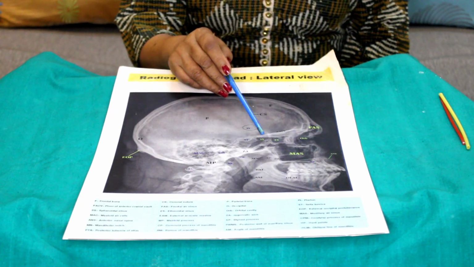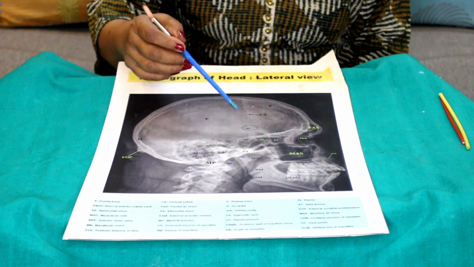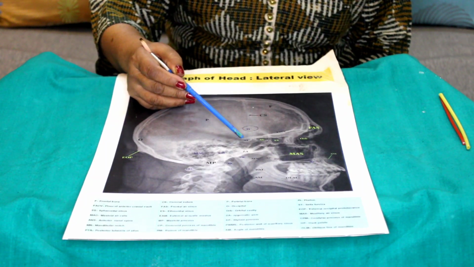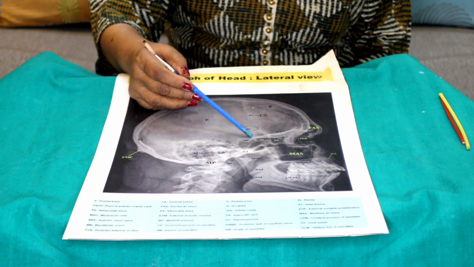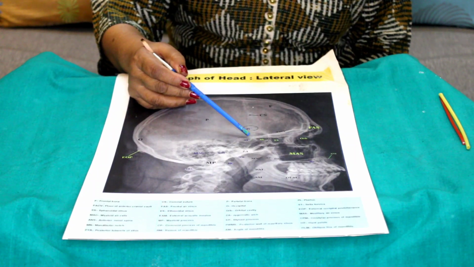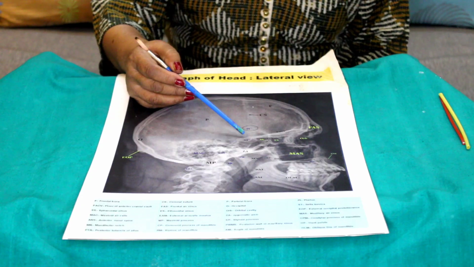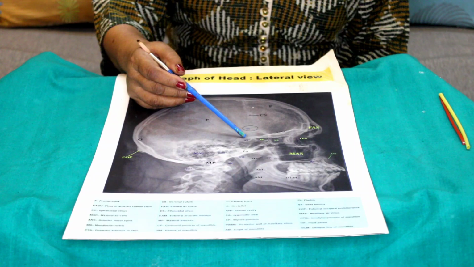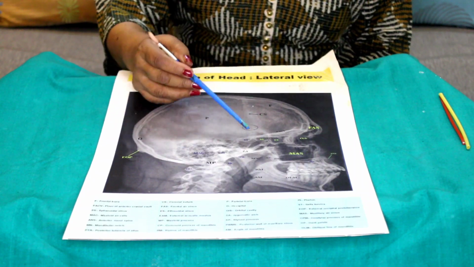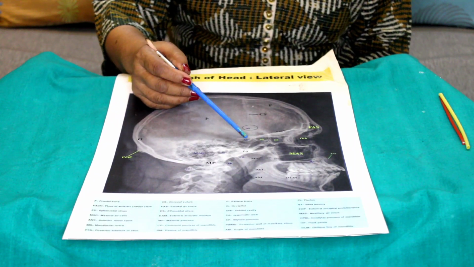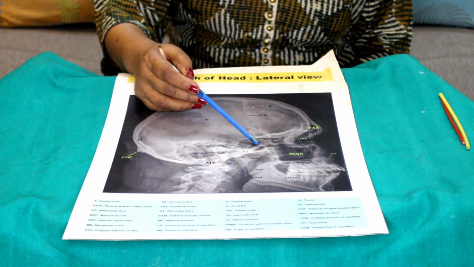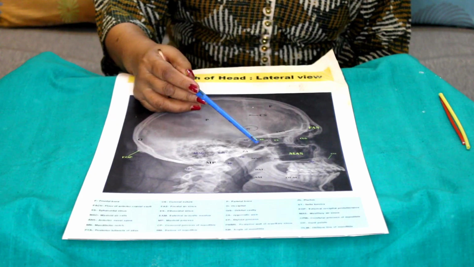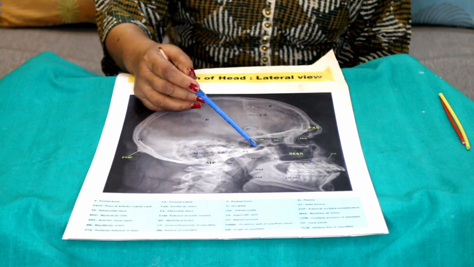Next, behind these ethmoidal cells, there is a concave margin you will see. This is known as the pituitary fossa or sella turcica, where the pituitary, the bandmaster of the endocrine orchestra, is situated. Such a small gland regulates the whole of the endocrine function of our body. In front of that you will get another sinus, and these are the sphenoidal air sinuses.